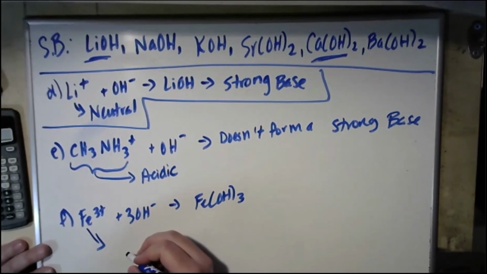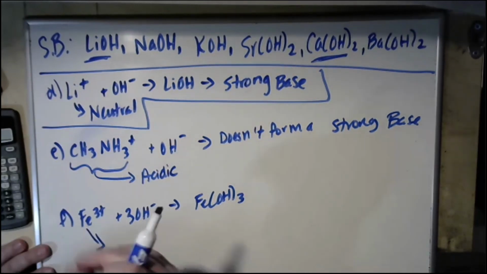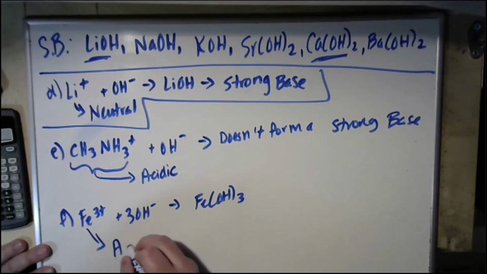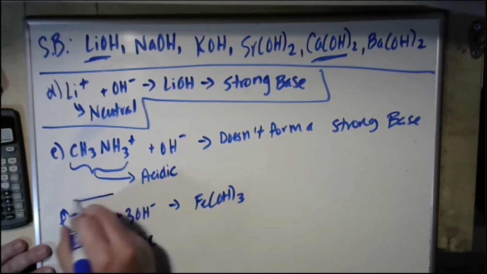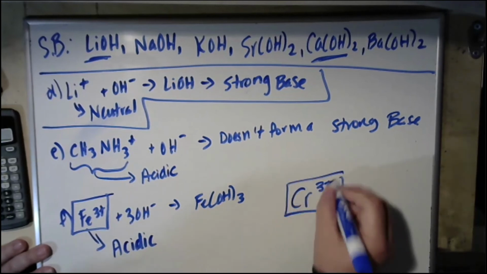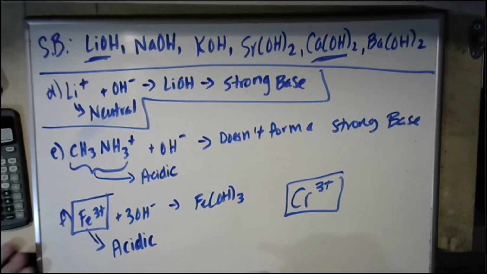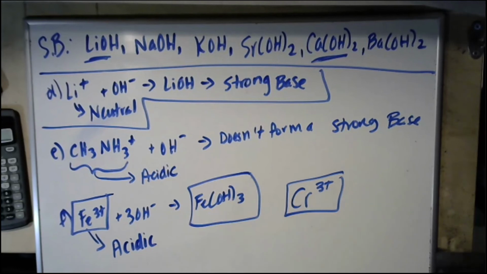And you also see that when you have small, highly charged metal cations, that's another way that you can tell that a cation is acidic. In the case of the iron ion, as well as that chromium 3 plus ion that we looked at, these are both examples of these small, highly charged metals. And those act as weak acids in water. But if we look at how they combine with hydroxide, that's another good indication, because we can see that the bases that they would form are not one of our 6 strong bases.